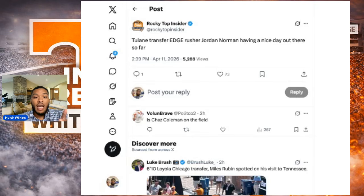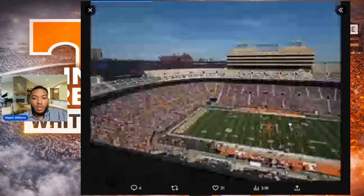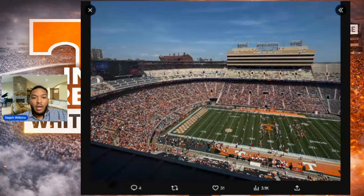And I just want to show you guys, for example, how crazy they are, right? Like, this is for a spring game. We're gonna go ahead and see if we can pull it up higher. Like, is it full, guys? No. But to have that many people in attendance to want to watch your team play, to see what you have coming up this upcoming season, to get kind of a preview and a glimpse of what's going on, that's pretty good, man.